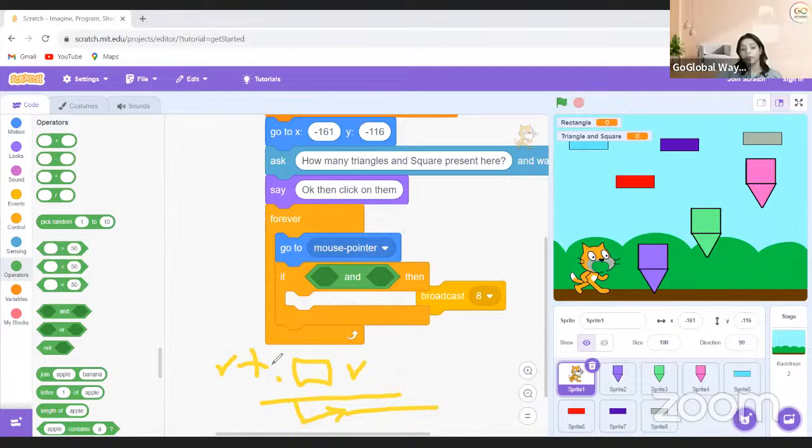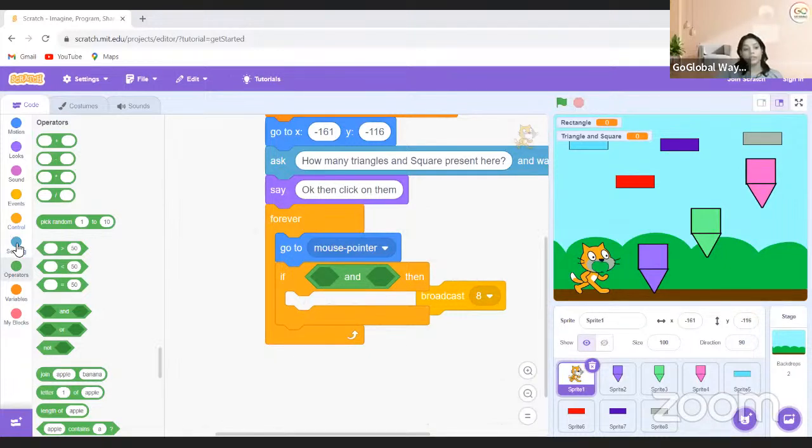So AND indicates that if both conditions are true, then you will have the class. If I have a laptop but I don't have internet, nothing happens. If I have internet but I don't have a laptop, nothing happens. So both conditions must be true. That's why I'm taking the AND operator.